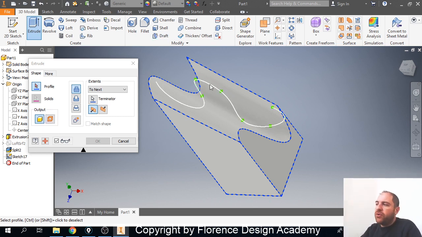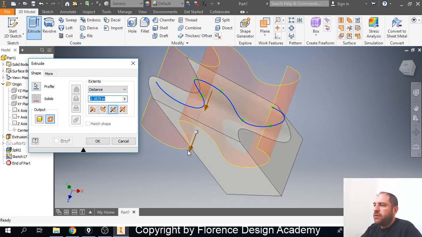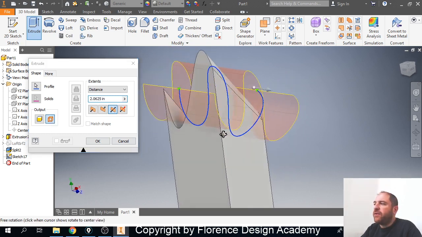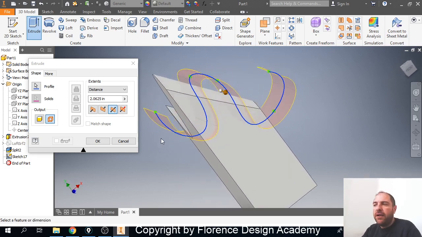So if I want to extrude this shape, because I want to make a surface out of that spline, if I select surface before and then I click these, you will notice instead that this will work. So let me also do something like this. And you will notice that by selecting surface, even if my profile was open, extrude will perfectly work, but it will give me the possibility to create a surface only. Then I can click OK.